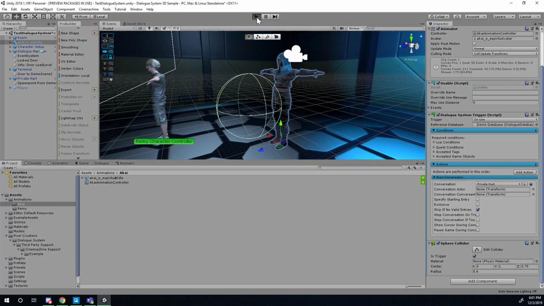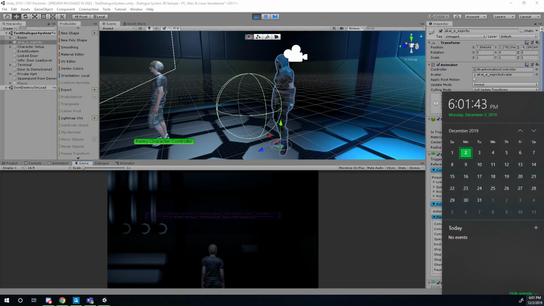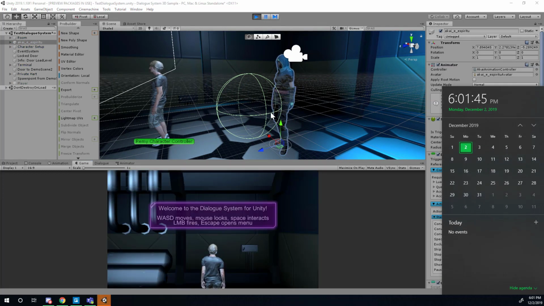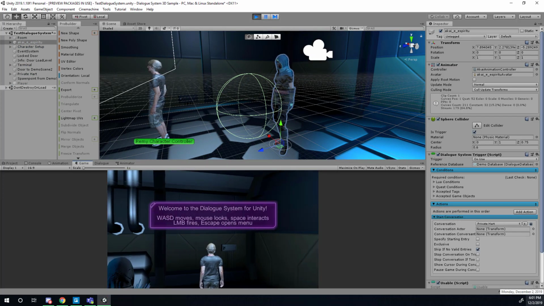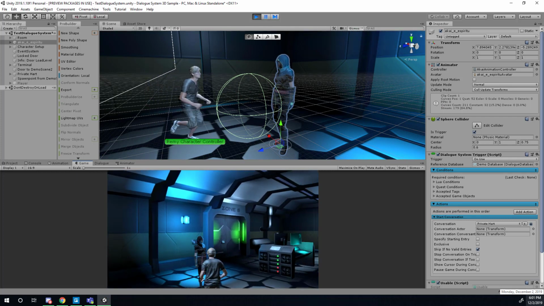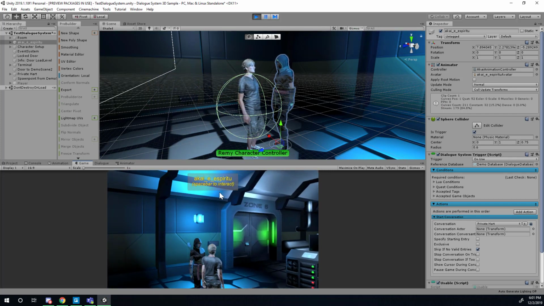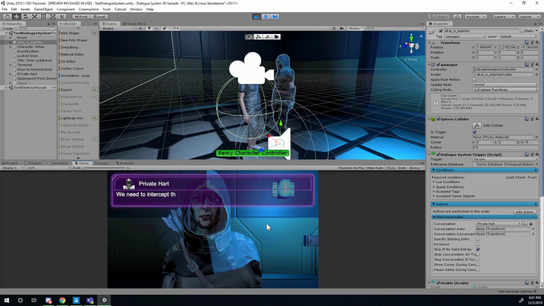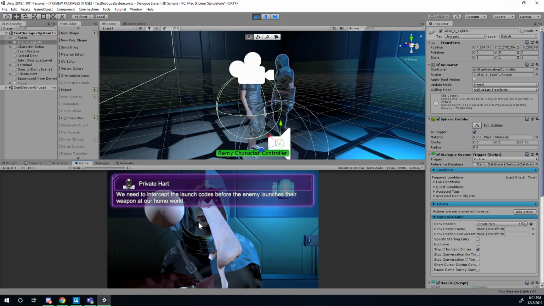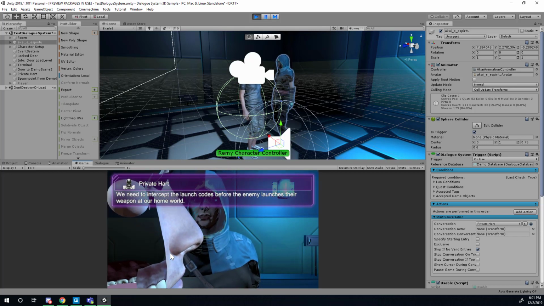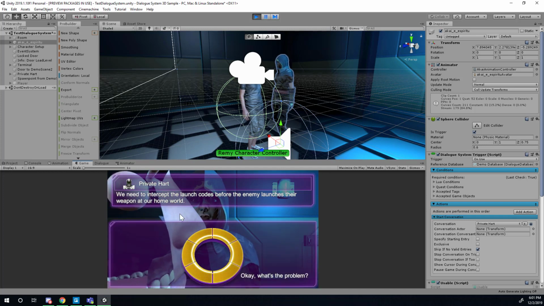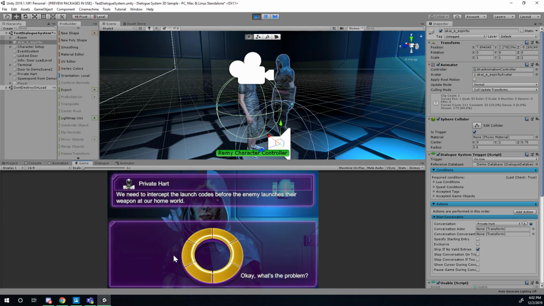So let's just test it. If I move my player in that sphere, in theory, I should be able to talk to her, I think. And you can see it says press spacebar to interact. You can see that I'm like seeing inside of Remy's brain while I talk to her.